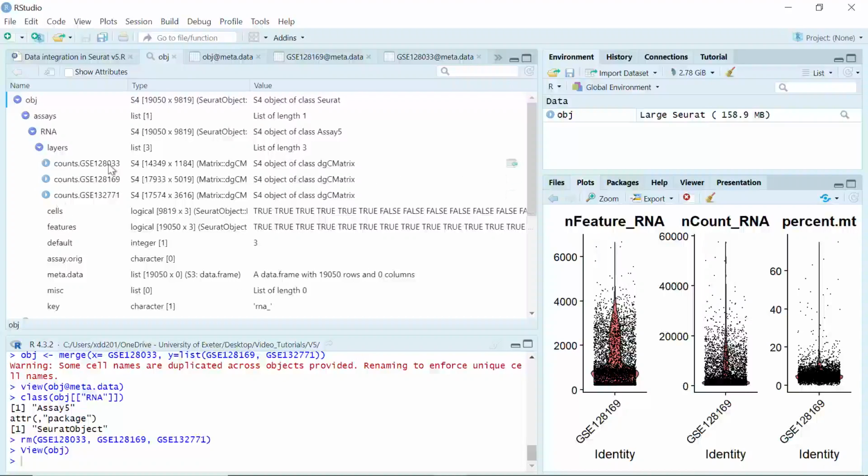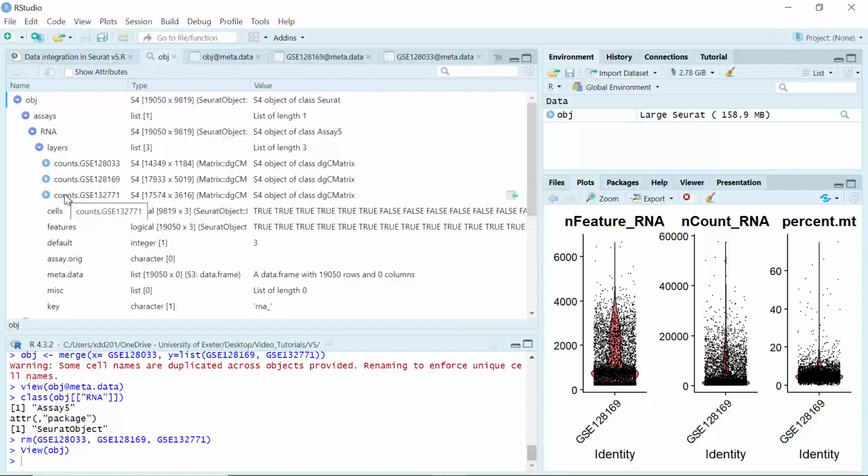You can see now we have 3 different layers. The counts for GSE128033, the counts for GSE128169, and the counts for GSE132771. If you use Seurat V4, here we only have 1 layer for the counts.